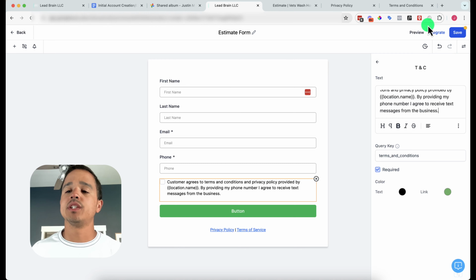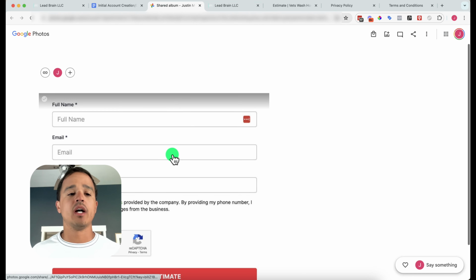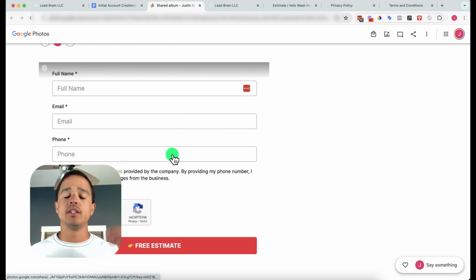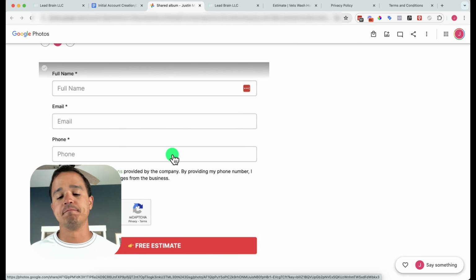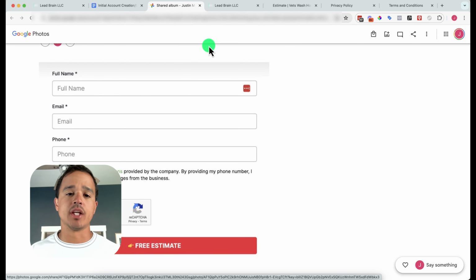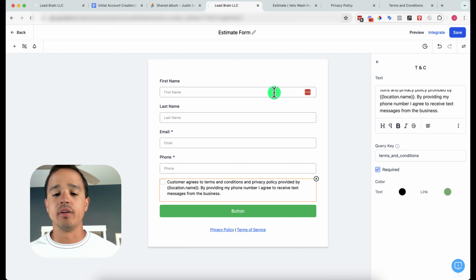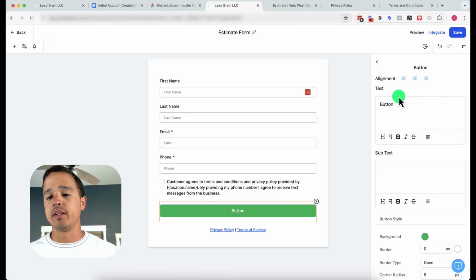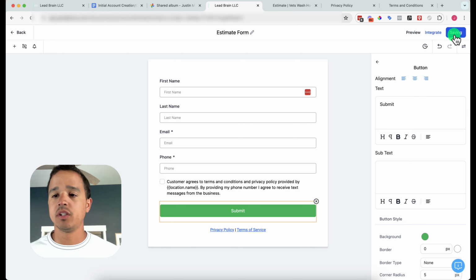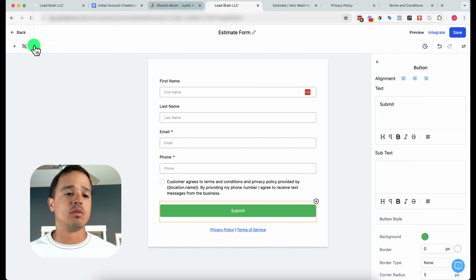Now, the reason I copied this is because I've actually used this, and I include this in the handout as well. I've used this same screenshot to get approved for multiple toll-free numbers. So let's go ahead and use the same one. You can actually use this one if you want to. You'll see where we have to upload a link or something. Instead of button, let's make this a little bit more believable, and let's say submit. Cool, we have our form.